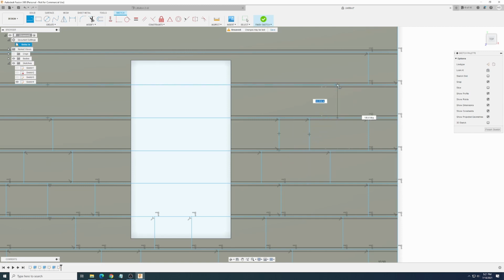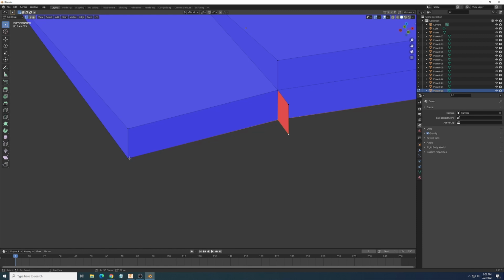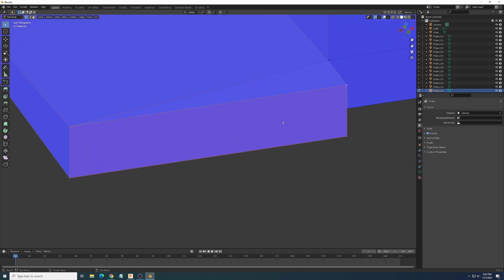When I got to the roof, I wanted an easier way to get some random variation in the shingles. The solution I came up with was using Blender, a free 3D modeling program. I drew a whole assortment of varied shingles. I then used the particle system in Blender to fill the roof with them in a random order.